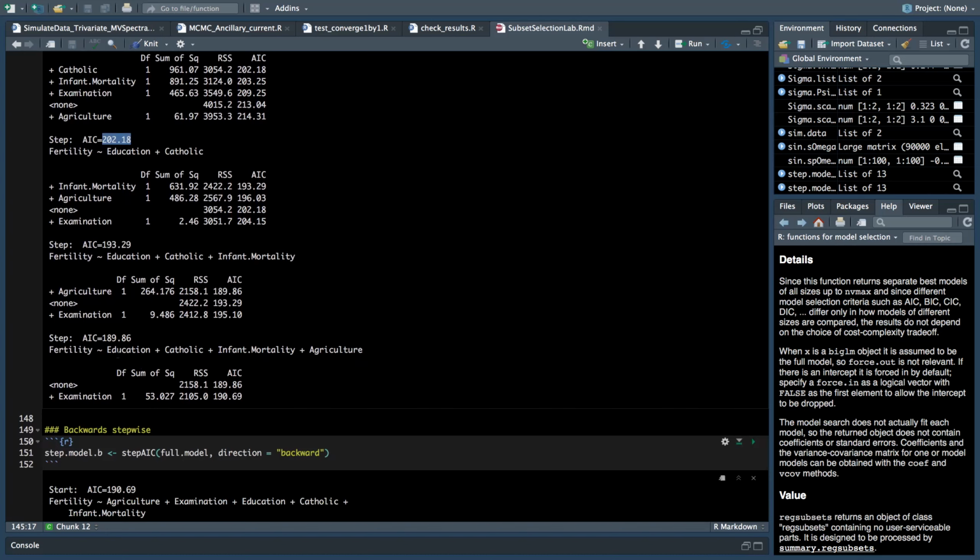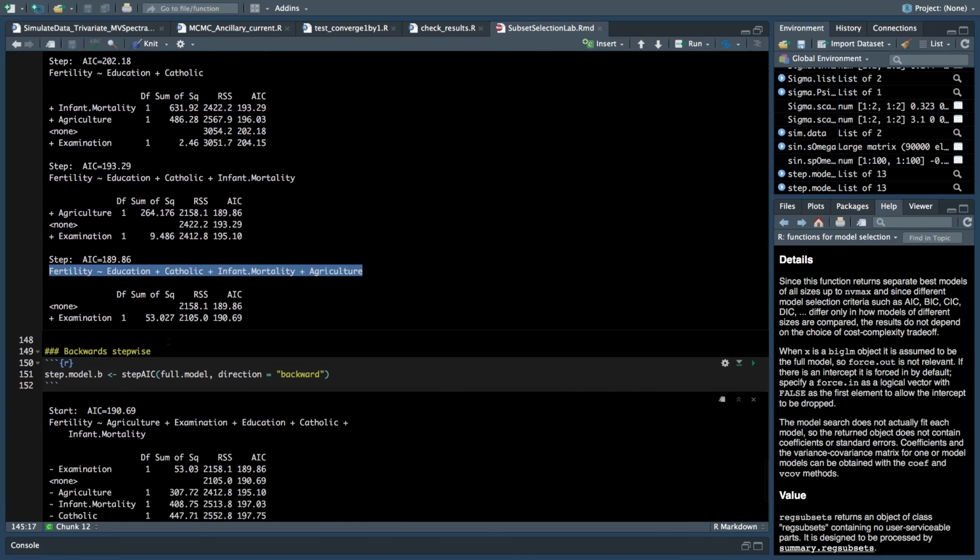And eventually, we are reducing the AIC more and more. This will give us the best model. Remember, we want the AIC to be as low as possible. So this would be your best model, because when you add one more, you find the AIC is increasing. So we'll just stay with this one. So yeah, this will be the best model based on forward stepwise selection on the criterion of AIC.